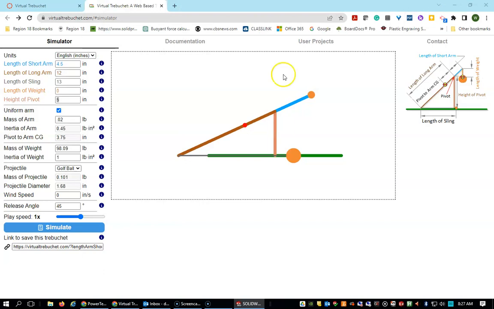All right, so you should be able to get these, and this is again going to be part of your quiz, that you get all of these correct. I'm going to throw in a height of the pivot, and I know this is wrong.